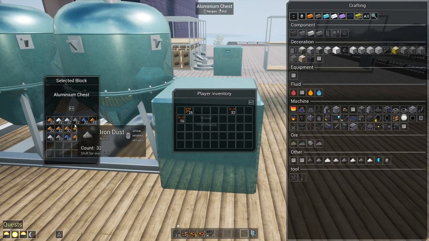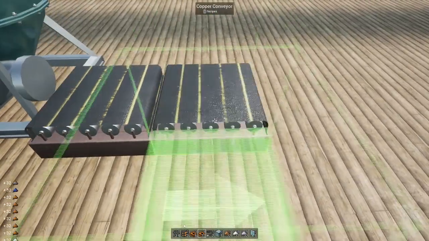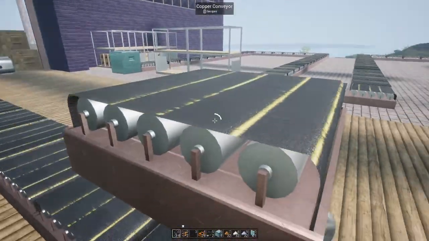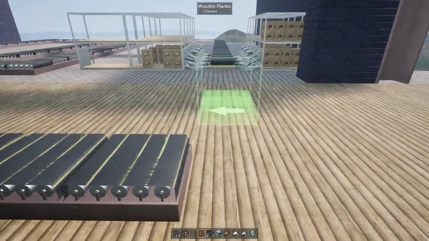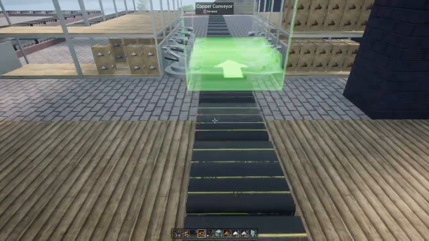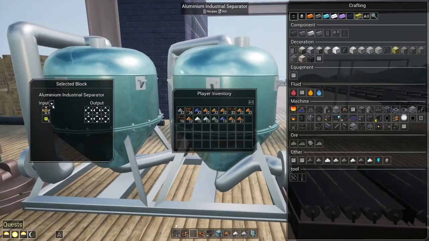But I'm going to go ahead and break this chest, and I'm going to have it conveyor right into the setup here. This is just temporary. I'll break it down when I actually make this a little more permanent. We can drag this out and connect it into the line here, and hopefully this thing actually spits out onto that.